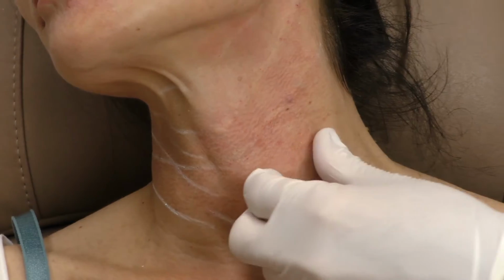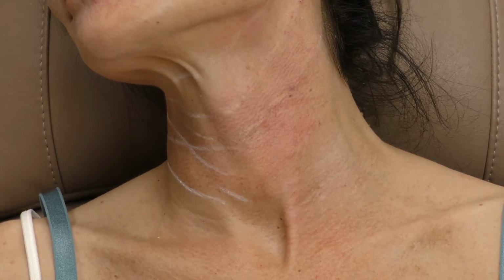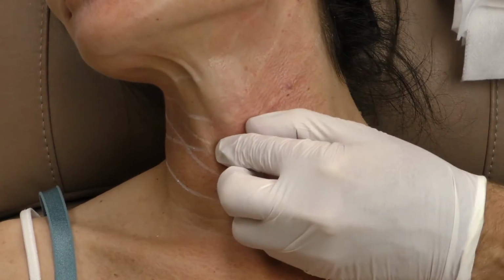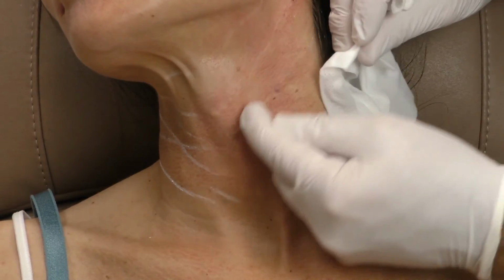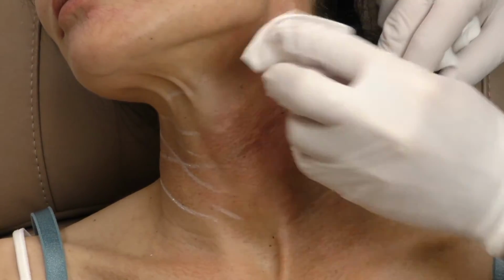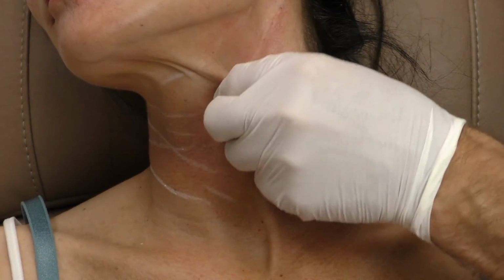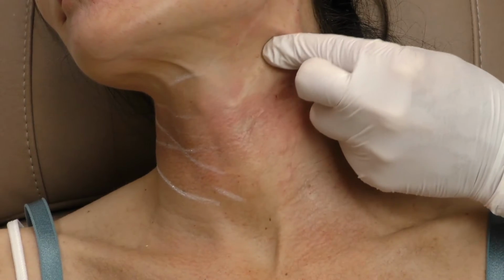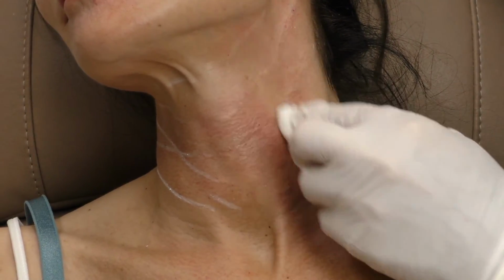Now, after injecting, I will give some massage. And what you could do if you feel like there's a little bit too much of a deposit somewhere, make the area wet. Take a nail and start scraping your nail of your thumb or your index finger over that deposition in order to even out the product, in order to flatten it, to redistribute it. And another possible technique is to just pinch the skin and roll the skin between your fingers in order to even it out further. Might be a little bit unpleasant for the patient, so just keep an eye on how she reacts. If there's any discomfort, maybe you want to use a little bit less force.